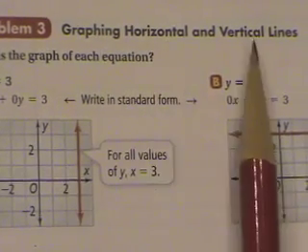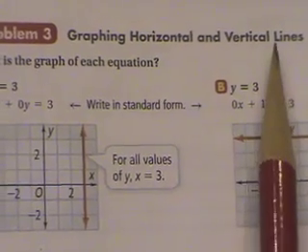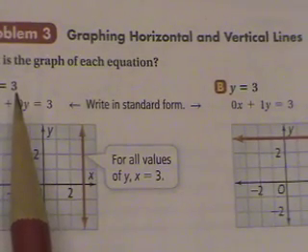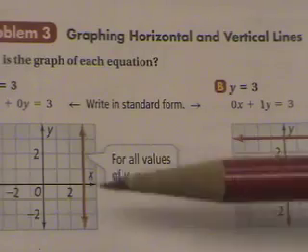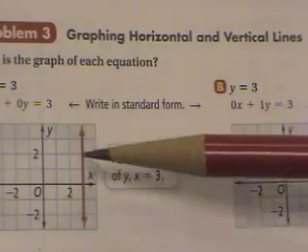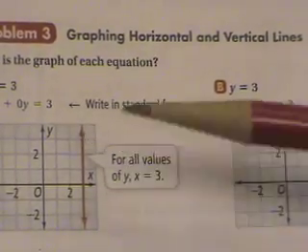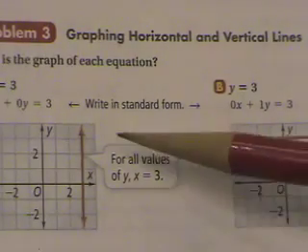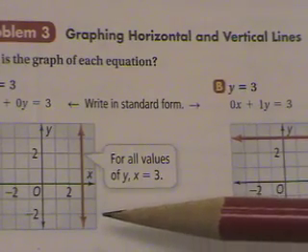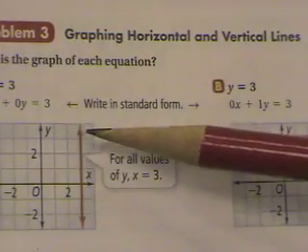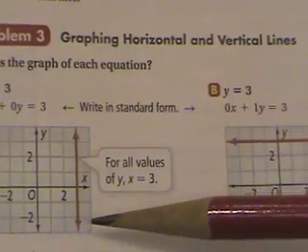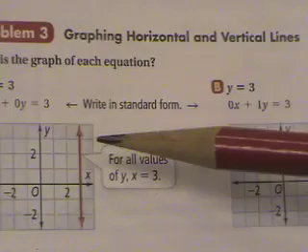When you are trying to graph horizontal or vertical lines, you are going to end up with equations that might look something like this. X equals 3. Well, if you think about it, x equals 3 all the way up and down here. So x equals 3 is a line that is completely vertical. You may remember from other sections, this is not a function, but it is a line. And x equals 3 for whatever your y value is. So that's how it looks.